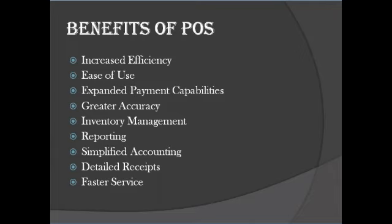Benefit eight: detailed receipts. A POS system provides your customers with more detailed receipts rather than just a slip of paper with the date and amount of sale. It uses inventory data to provide much more information, including item description, price, and savings from a sale or coupon. Benefit nine: faster service. Customers don't like to wait in long lines — if checkout lines are too long, customers will get frustrated, put back items they intended to purchase, and walk out. A POS solution provides a faster checkout process than cash registers, especially when using a barcode scanner. POS technology allows you to make the most of the checkout experience to engage customers and ensure they leave with a good impression of your brand.